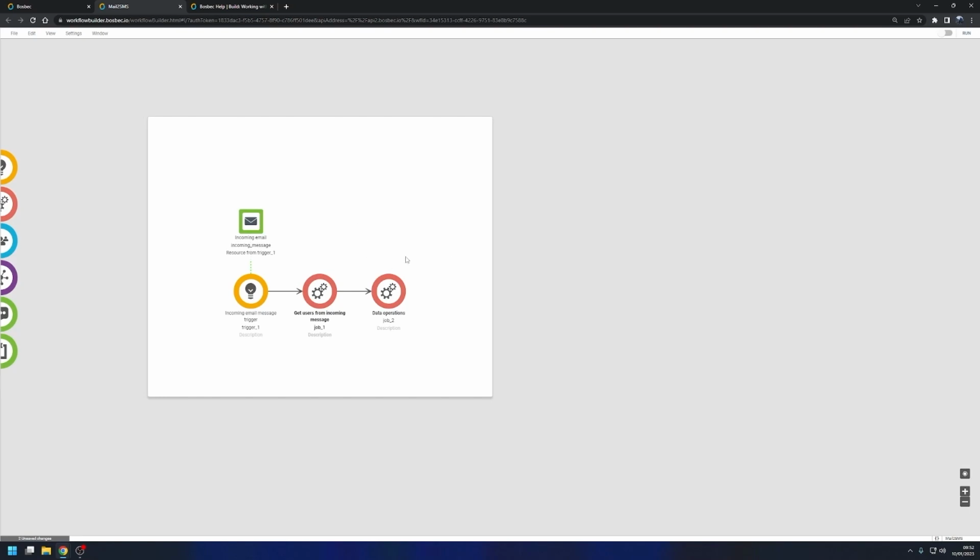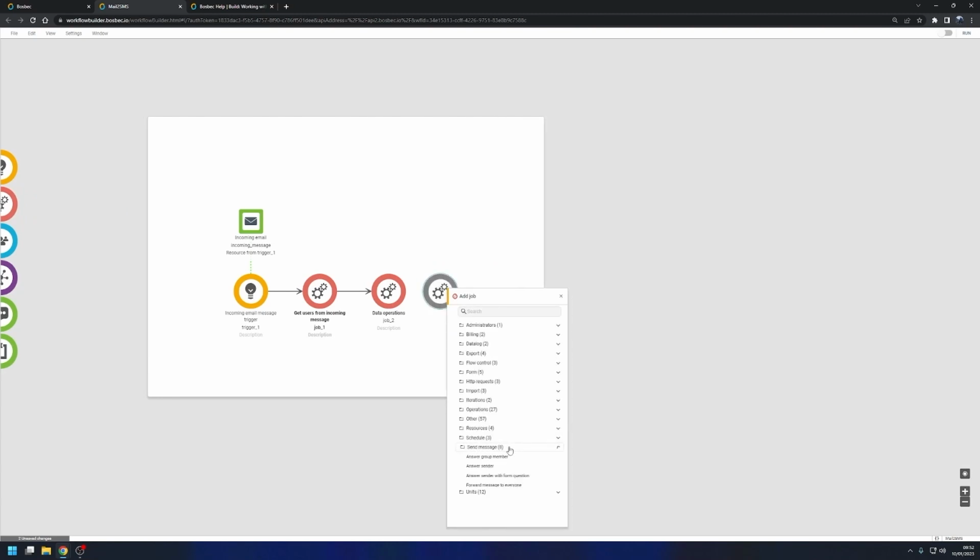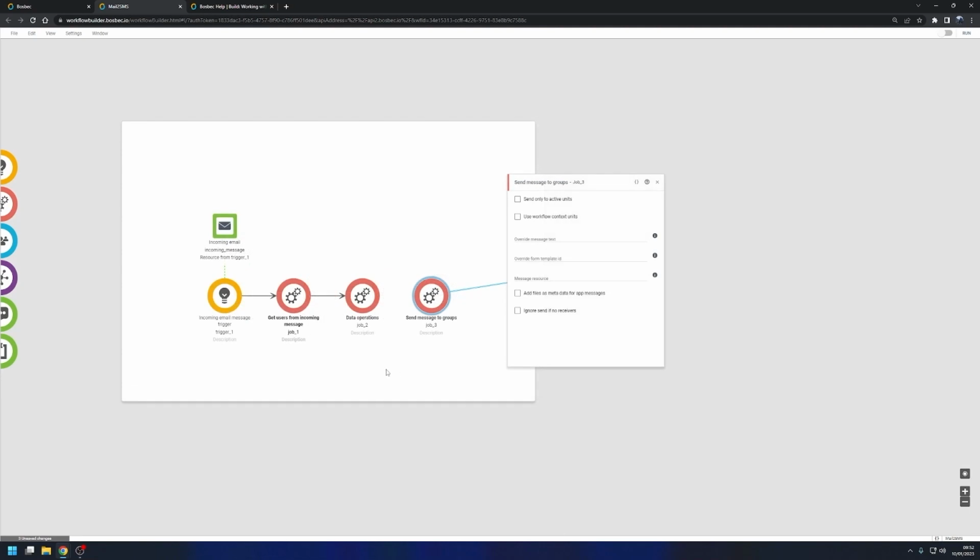Next, we want to add a send action. We currently have the incoming message, a recipient that we've extracted, and now we want to trigger the sending of an outgoing message. We'll do this by adding a new job and then selecting Send Message to Groups. When you use Get Users from Incoming Message, the information gets placed into something we call a temporary group or workflow context units, so it remains available and can be used to send from.